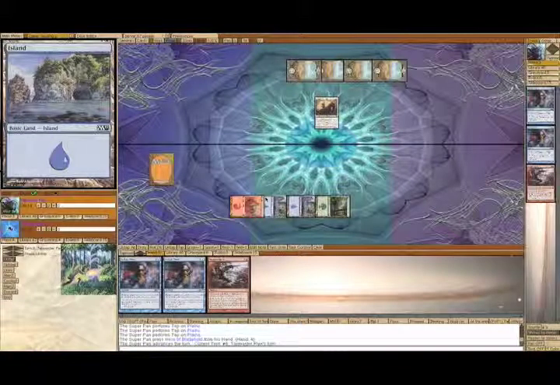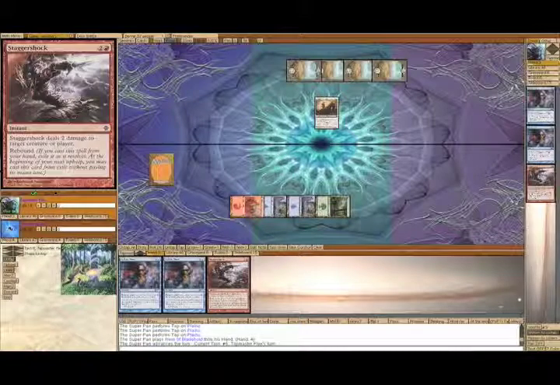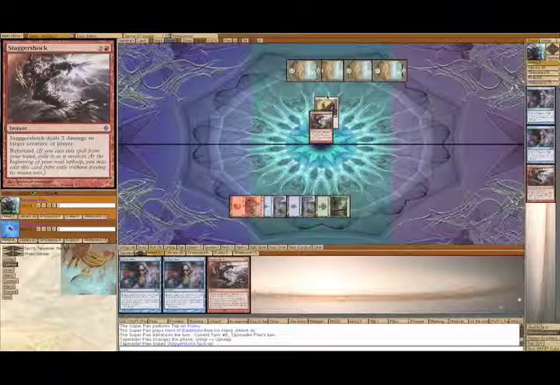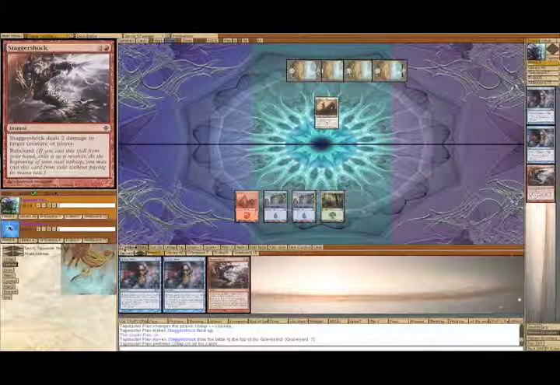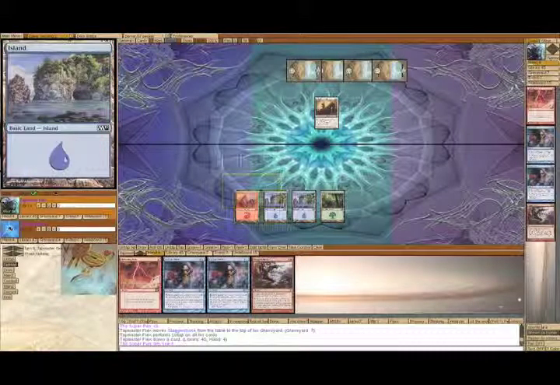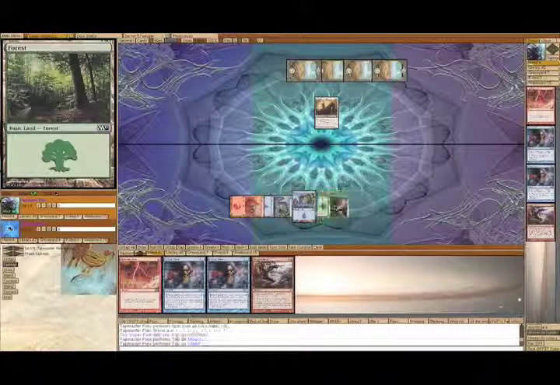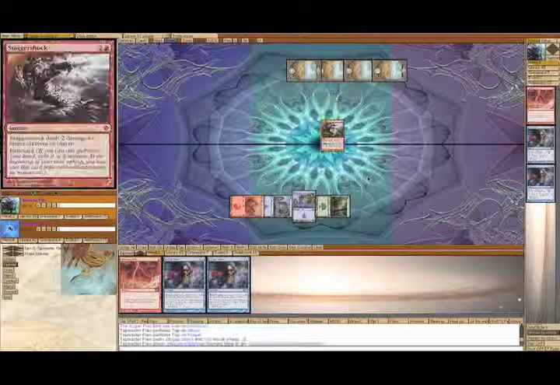Four, huh? Hero of Blade Hold. Oh, well, I can deal with that. Upkeep. I'm going to go ahead and do 2 to him on the upkeep. Okay. A Bolt. Alright, well, I'm just going to go ahead and main phase Staggershock again. And I don't know, leave open Spell Pierce or something. Doesn't really matter. Get rid of this hero.